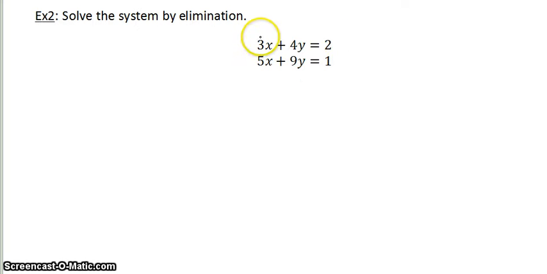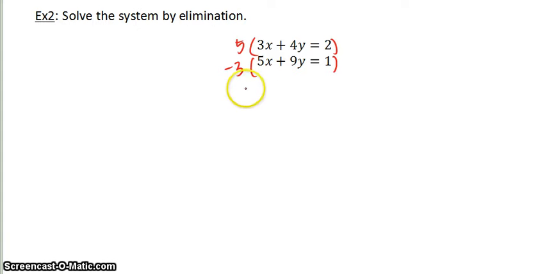So I'm going to multiply the top by 5, and since I know that they're both going to be positive when I multiply them, I'm actually going to multiply the second one by a -3, because I want one of them to be positive 15 and one of them to be a -15, and that kind of saves us from having to do the subtraction later on. Again, it would be the same thing as multiplying by 3 at the bottom and then making it a subtraction one like we've done. So I'm going to multiply these out.